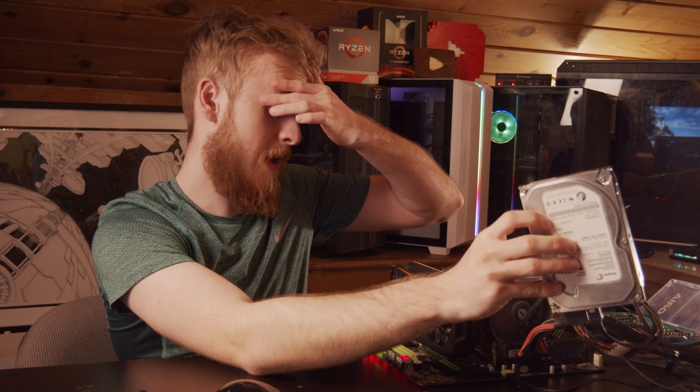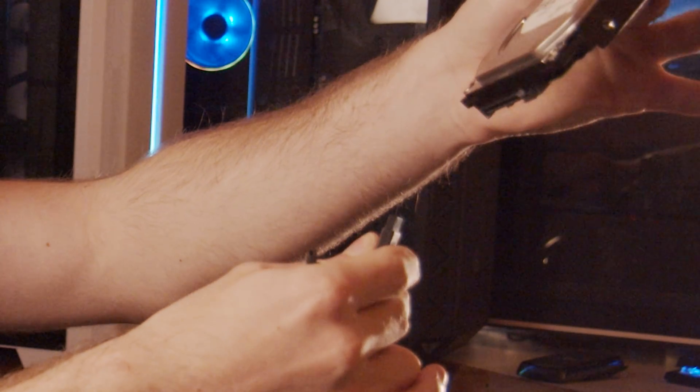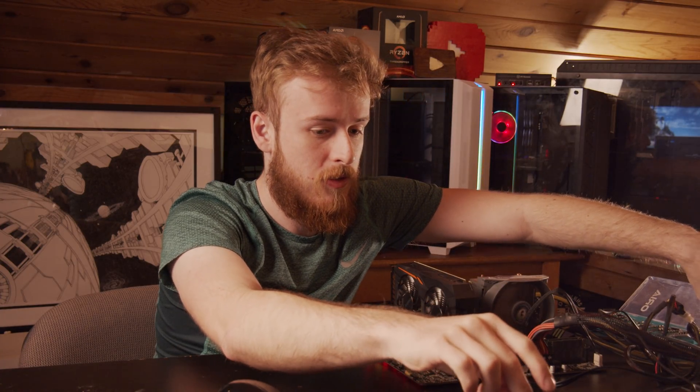Let's try putting it to sleep and then plugging in and unplugging the hard drive with the OS on it to see what happens. Interestingly, the hard drive should stop spinning when put to sleep. Here's our hard drive — the PC is asleep — and I'm going to unplug it altogether. Now I want to see when I plug this back in and try to start up the computer, will it boot up again?